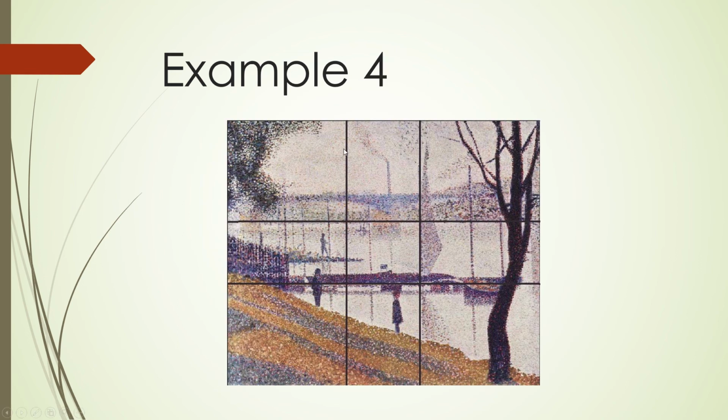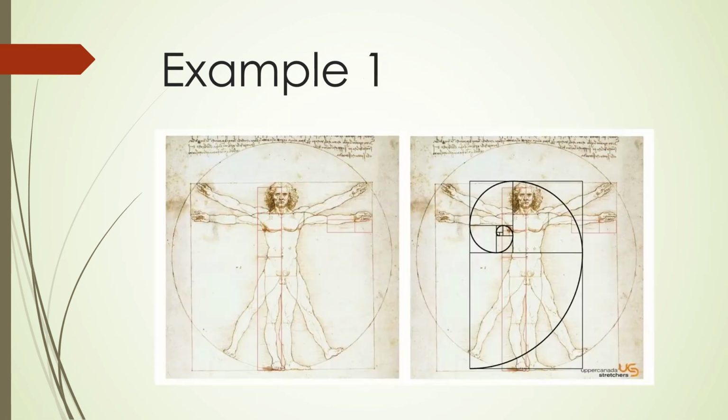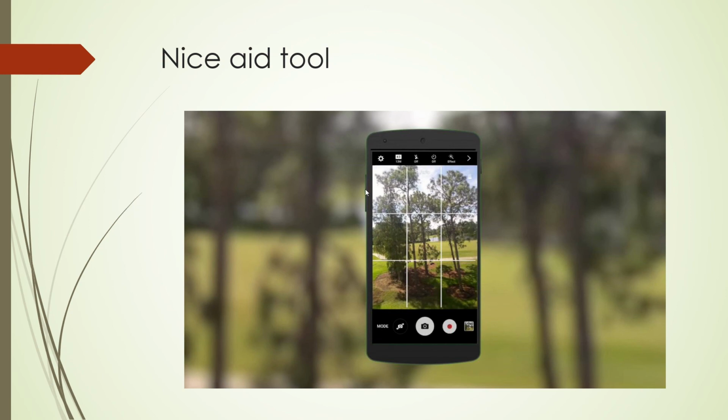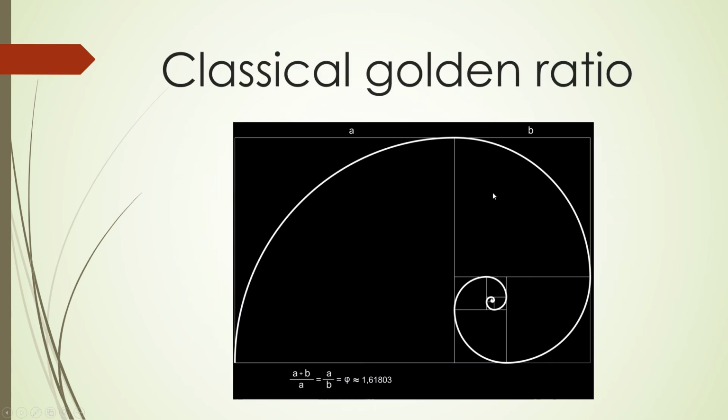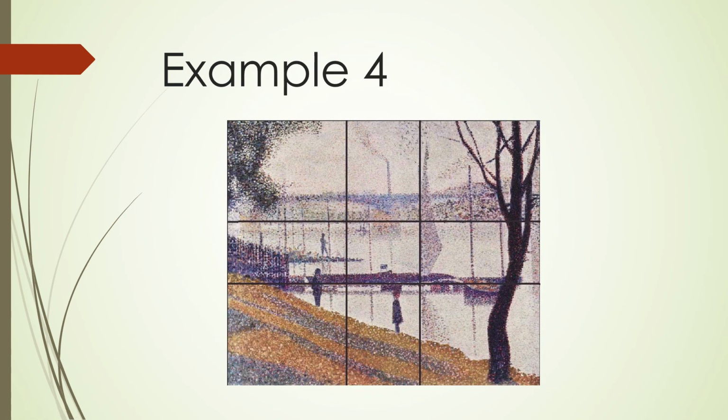So if we put the lines according to the classical golden ratio, it will look like this. And just as a comparison, we'll go back to the phone. You can see it's evenly divided, like thirds, and here the parts are not even. And you can see on the pictures, if you put the real classical golden ratio, that this is the one that painters always used.